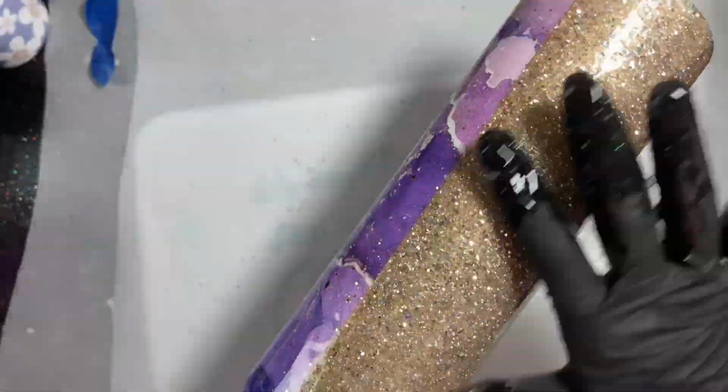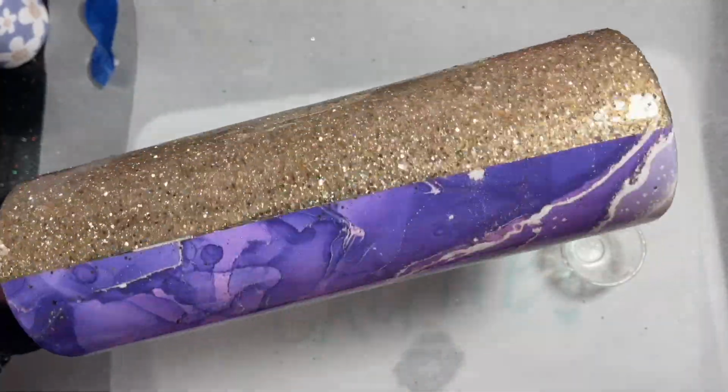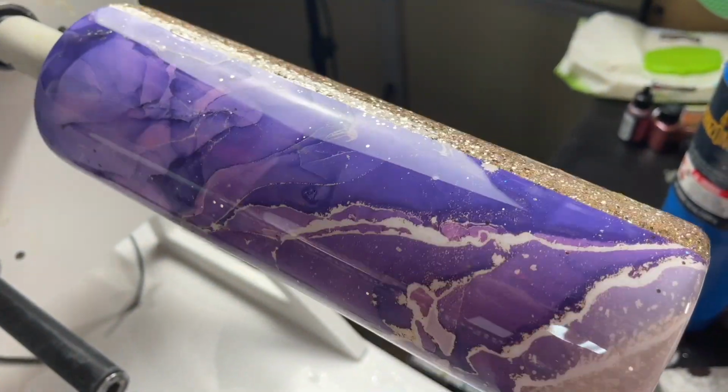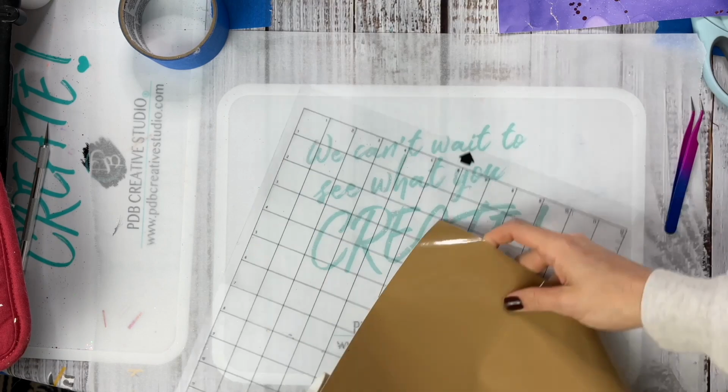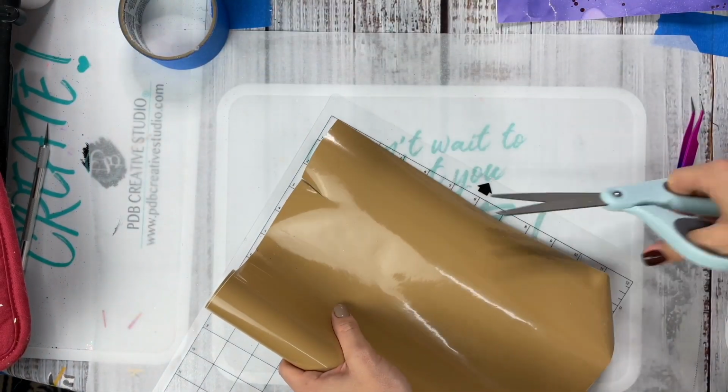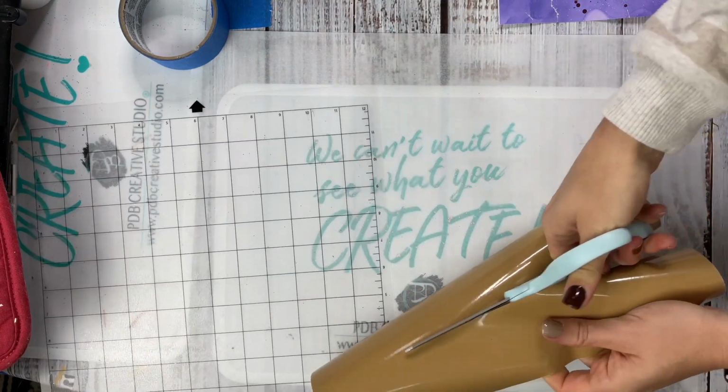I let this coat of epoxy cure overnight, and then I went in with a second coat of epoxy. That one was about 30 milliliters as well. I let that one sit and cure a full 12 hours, and then I was ready to move on to my decal portion. We're going to use the same technique that I used in my Witchy Woman tumbler tutorial.